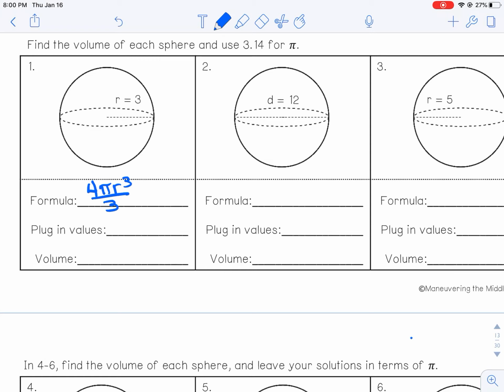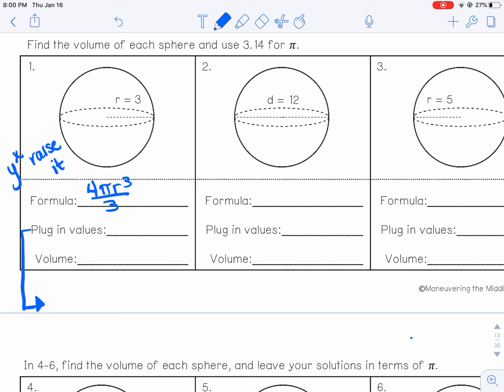Now I'm going to teach you a new button on your calculator. So look at the calculator, look all the way over to the right underneath the off button. You're going to see a button that looks like a y to the x power. That allows us to raise a number to any power. I actually call it the raise it button. I'll say raise it to, and that's what we're talking about.